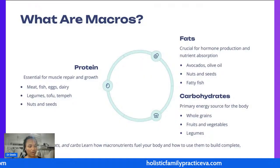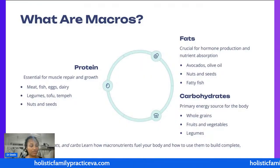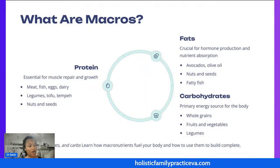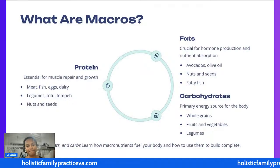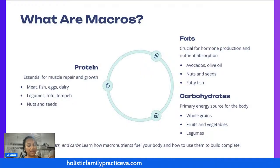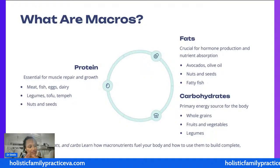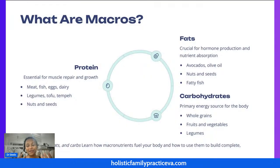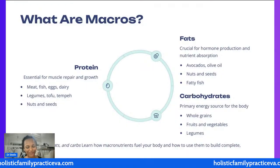There's your complex carbohydrates, which are your fruits and your vegetables. And then there's what we call simple carbohydrates, which can spike your blood sugars. Those simple carbohydrates are more of your processed, like your white potatoes, your rice, those sorts of things, your bread, your pasta. Those are all the simple carbohydrates that spike blood sugar. So the complex carbohydrates and the simple carbohydrates are actually 2 different carbohydrates, but unfortunately, the complex carbohydrates get all the rap for the simple ones.